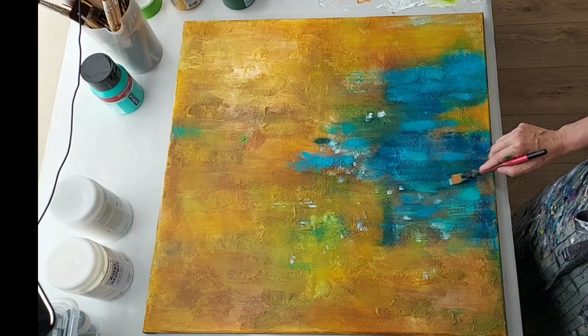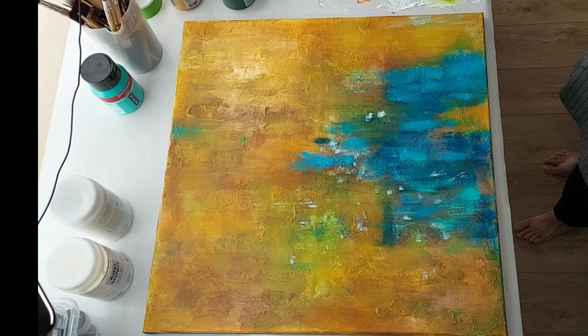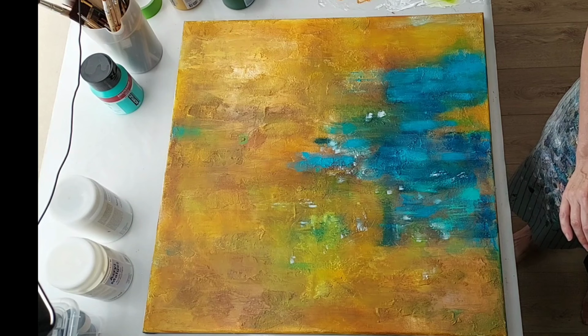All right, so now I've got the foundation of the concept that I want. I'm just going to leave it, let it dry overnight, look at it for a little bit, and then come back another day and figure out how to go forward to add that finishing touch that'll finish off this piece completely.